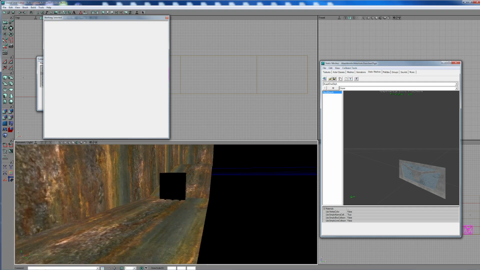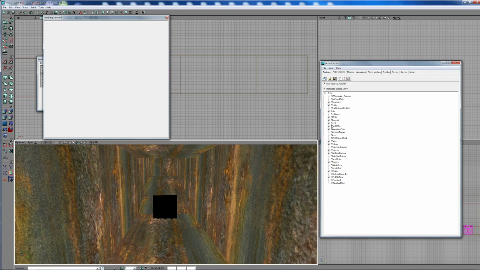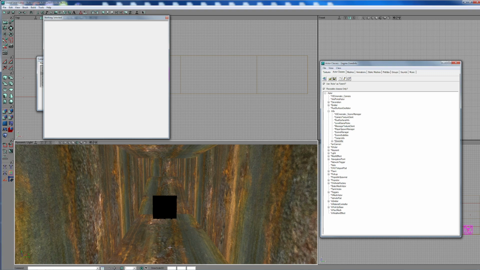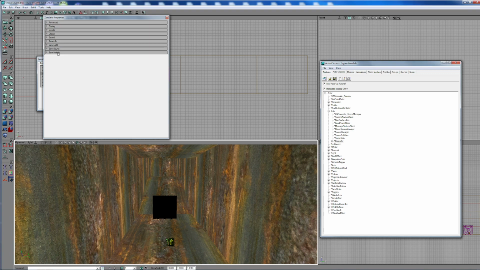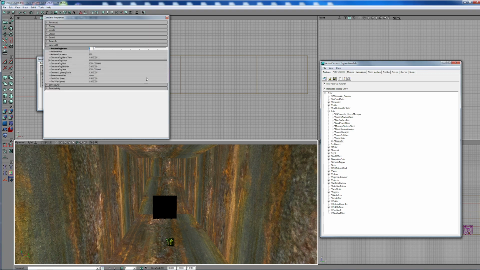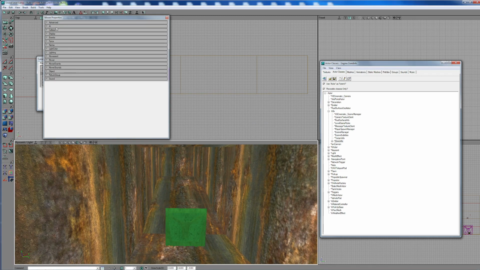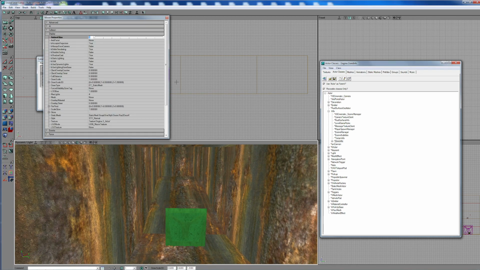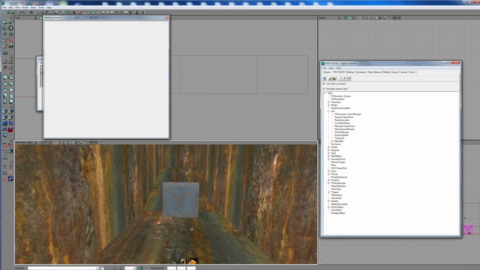As you can see at the moment, I've got no ambience, no zone info or anything, so let's just add some zone info and give ourselves some ambience so we can kind of see what we're doing. Until I optimize the map, it doesn't matter, I'll just make it 30. Rebuild geometry, I'll even make that a bit brighter so we can see it a bit better. If I made that 50 ambience, so there it is.